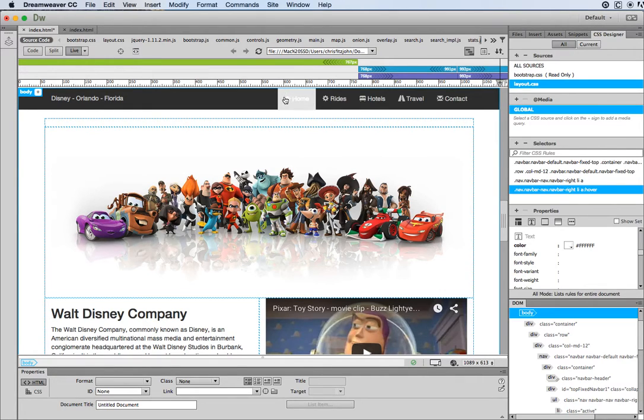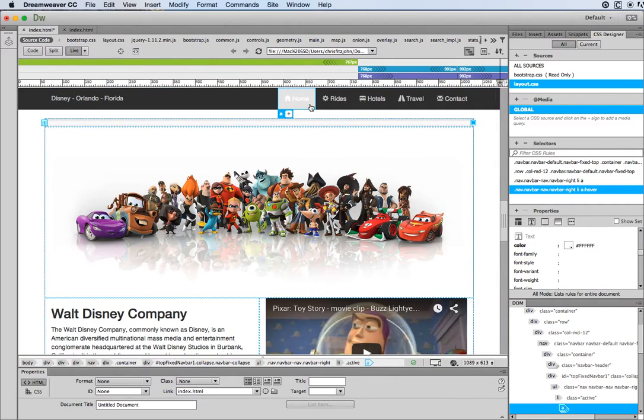Now that's made it this light color that we've got here, but the text, for example, has gone white, and what I want is for the text there to be a blacker color. So I'm going to create my own CSS rule for this. I'm going to click on the plus sign here. It's come up with the active link that I require, so I'm just going to enter that, and then I'm going to change the font color.